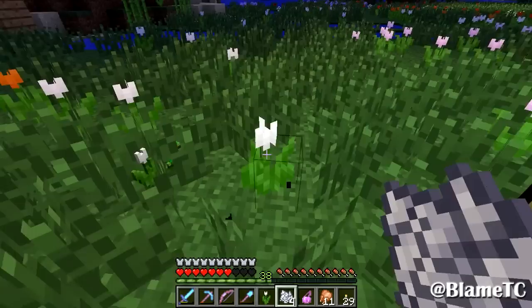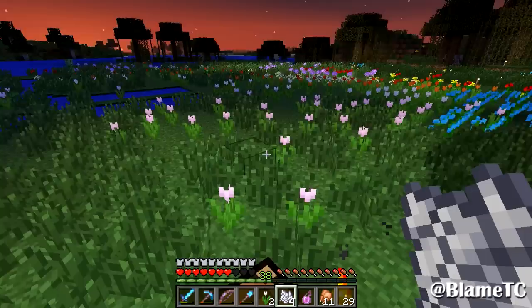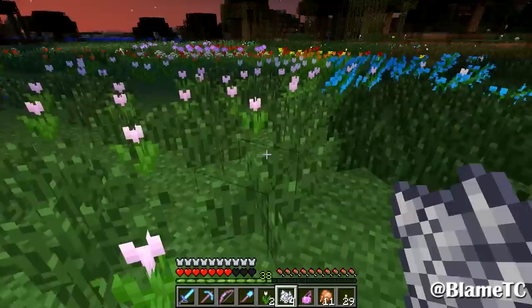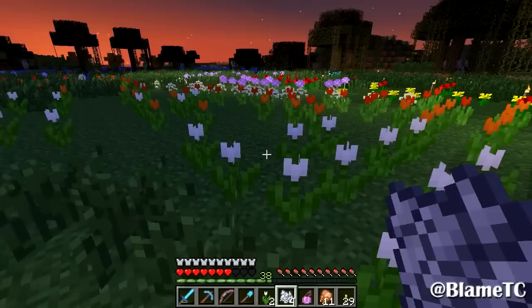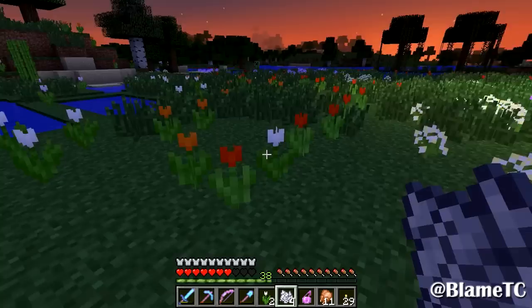No matter how many times you do it, it is always going to be the exact same flower. So if you're going to create a flower farm, you'll know exactly what kind of flowers you're going to get, because there's only certain ones that can grow in any particular block. So this is swamp, and this is flower forest.